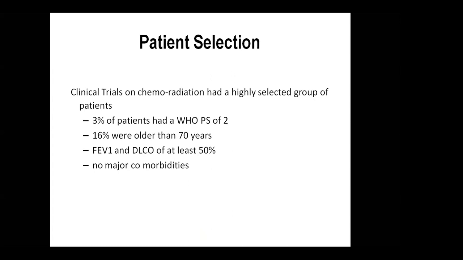When you practice in the clinic, you might see FEV1 and DLCO going down to 40% very commonly. And most of these patients did not have comorbidities. They were very fit patients who were taken into these trials, and that's the reason you see those kinds of results, that is, a median survival of 28 months. You have to assess your patient in your setting, look at all the factors, and that is how you need to estimate their survival, if at all. You just can't quote that the 061 trial gave concurrent CTRT and the median survival was 28 months, which might not be applicable to the patient standing in front of you in the clinic.